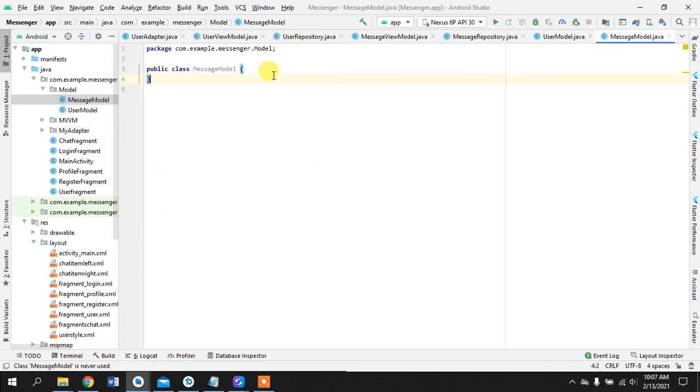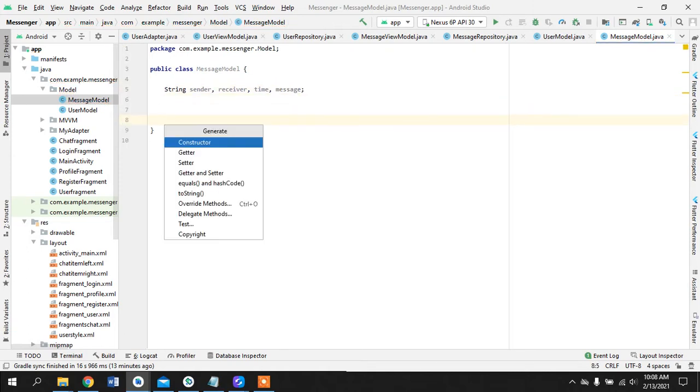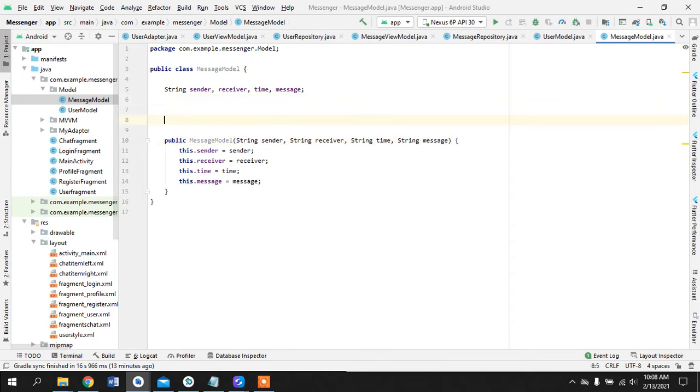In message model we have sender, which would be the user ID. Receiver is going to be a friend ID, whoever you are sending the message to, and the time, and image URL, the image of the user if it's needed. And the message, because we need to display the message also.